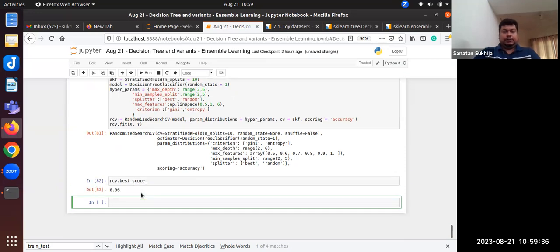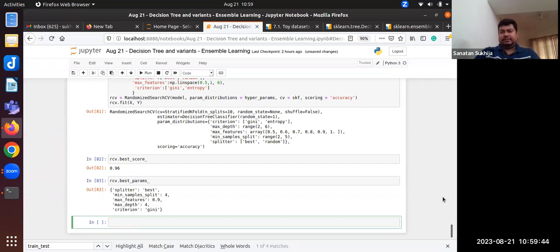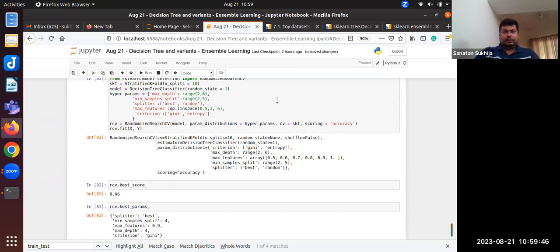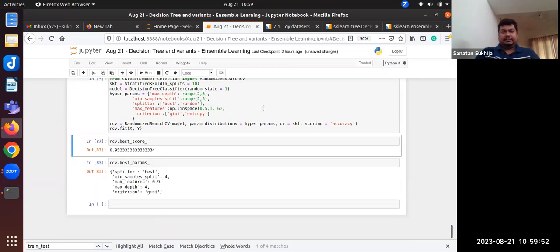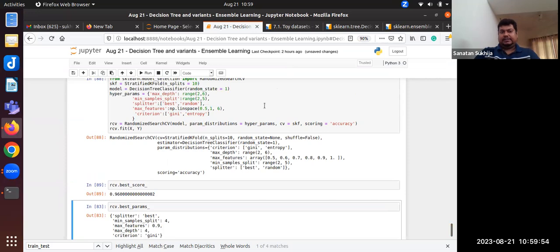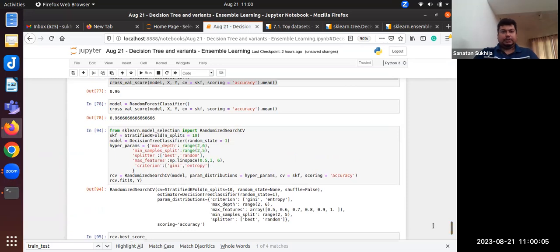So this is your best score. I'll show you maybe one more time. Okay, just running this is not taking much time. 0.96 was the best result so far. Let's see if I run it a few more times. This is the best that I get with this, around 0.96002. Okay, I don't see a better improvement than this. I've run it 5-6 times, but this is more than sufficient to do this.